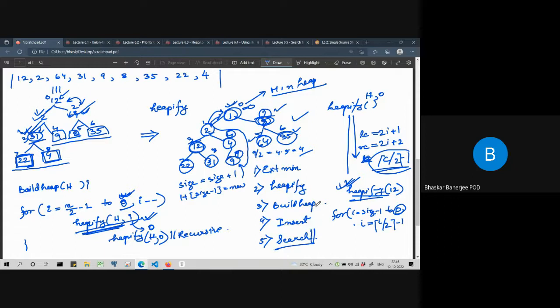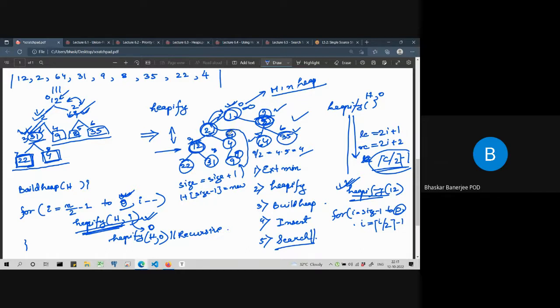Now see, the problem with heap is there is no specific relation between the siblings. We mentioned that 2 and 8 over here have no specific relation. 12, 4, 64, 35: there is no relation horizontally. All the relation is in the vertical manner, that is the parent-child relationship. But there is no greater or less than constraint among the siblings, among the children. So at every level, you cannot guarantee whether I should move left or right, with which direction I should move.